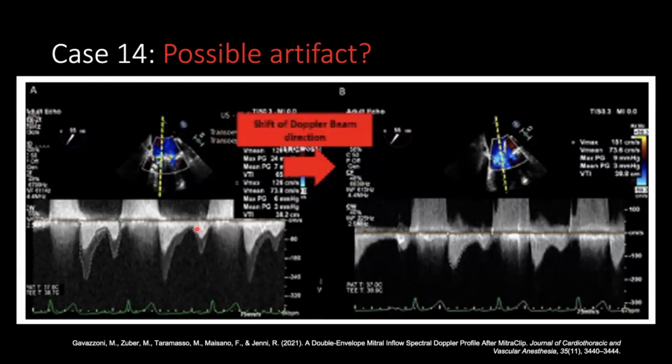This one here is actually a patient who had a mitral clip, just a mitral clip. So what they did is took a patient, put a single mitral clip in the middle, and then measured Dopplers on both sides of the orifices and tried to figure out when you put it right in the middle towards the center of the valve, you get a single profile. If you go slightly more towards the edge of the valve, you get a double profile. So that's where they're theorizing maybe there is a vortex flow or subvalvular stenosis.